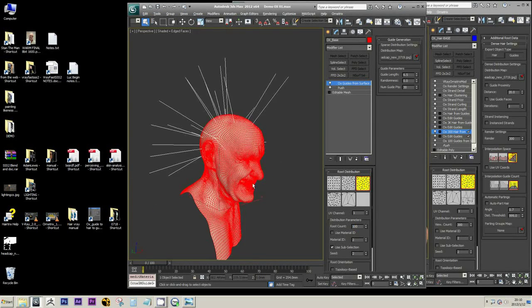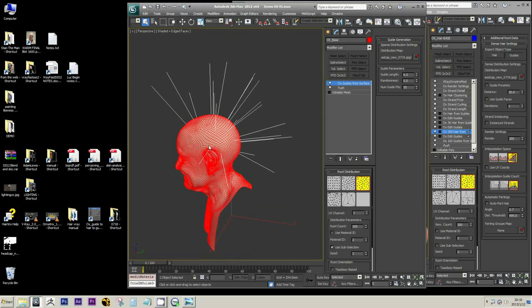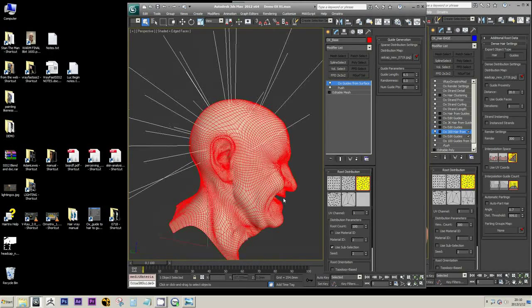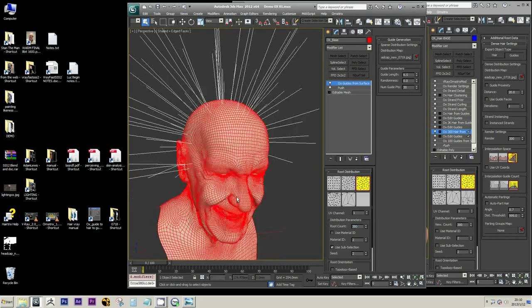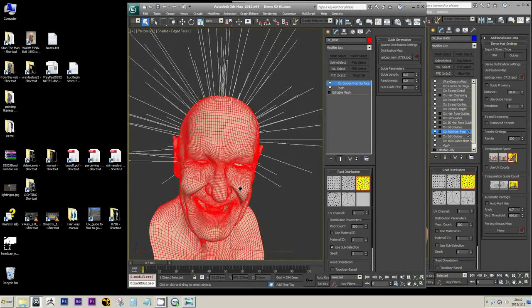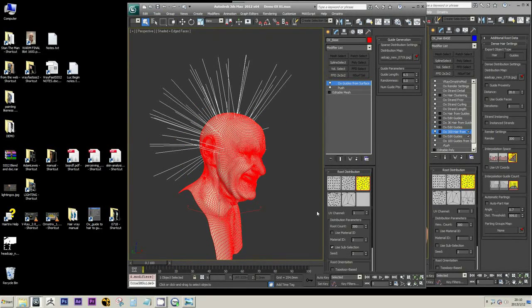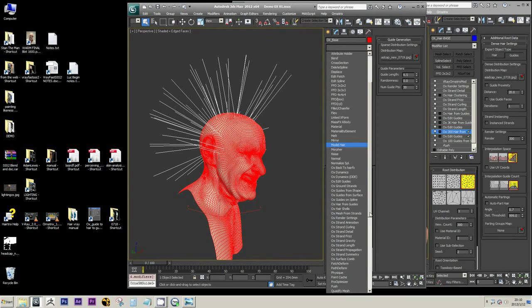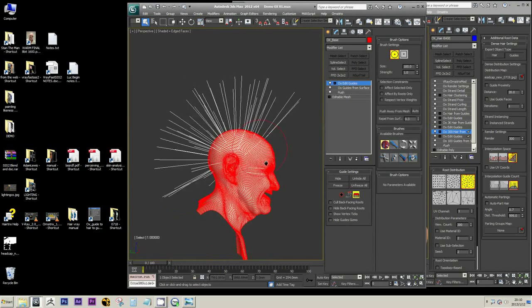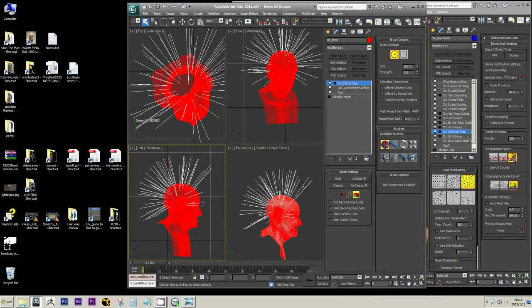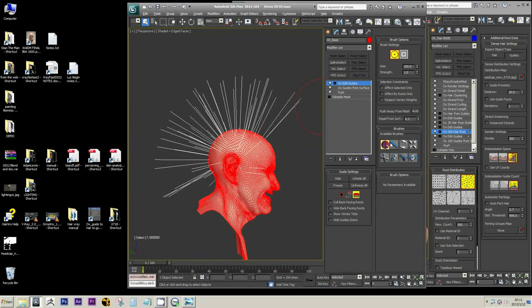Right here, I realized 100 is slightly too low, so I just increased it a little bit. But at this point, you don't want it too high, because let's just edit this real quick so you guys really see. This is actually very simple. It's much easier when you see it.